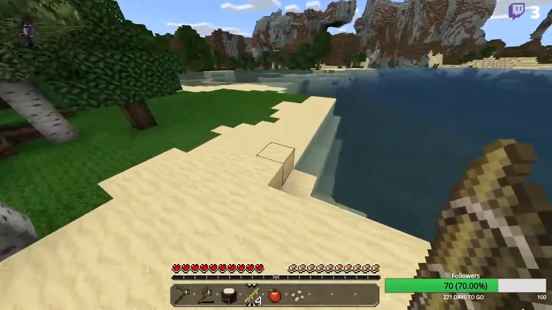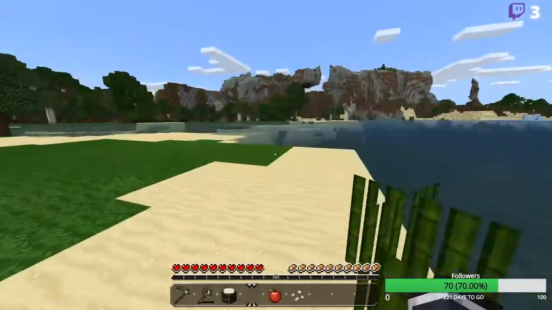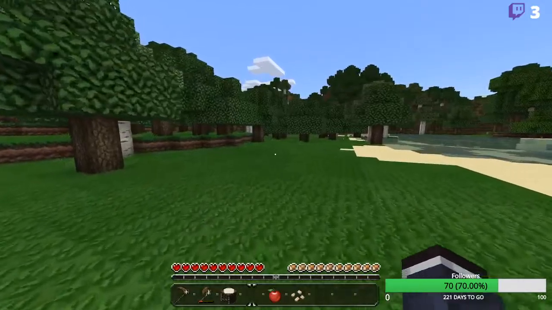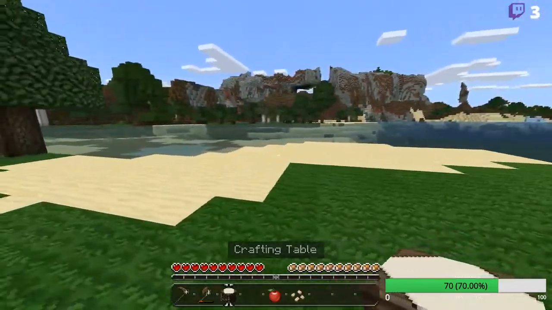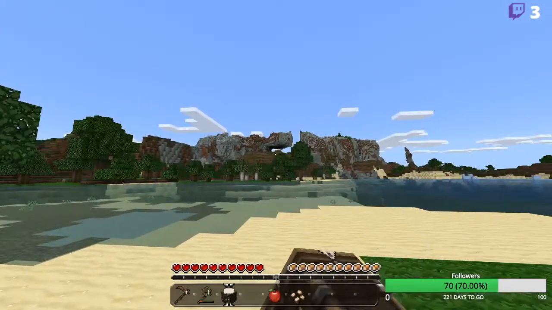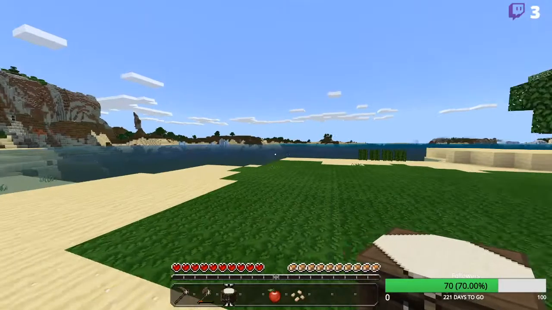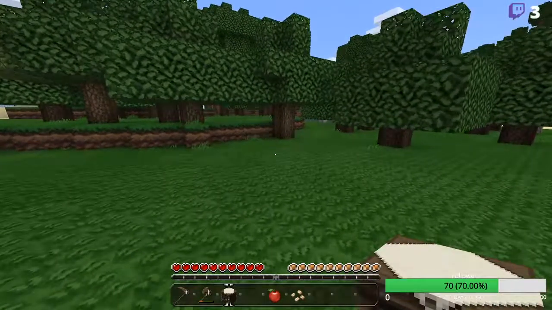We'll put this over here. Get this growing. Nice and growing. Yeah, I think I'm going to go around here. I like it. It's quite nice. We've got a mountain over there. Hopefully there'll be some place where we can mine over there as well. Yeah, I like it here. It's quite nice.